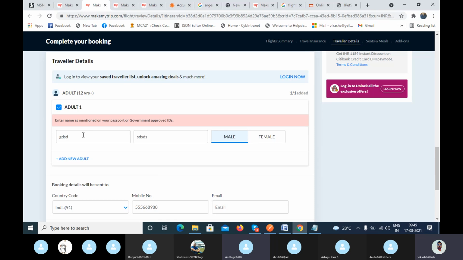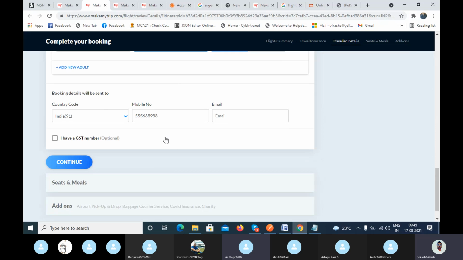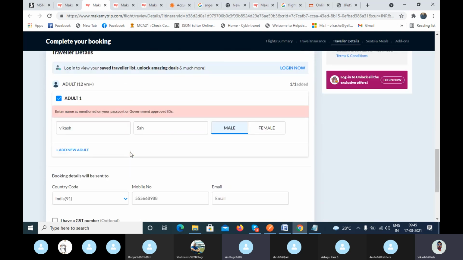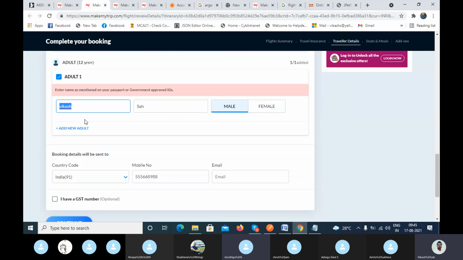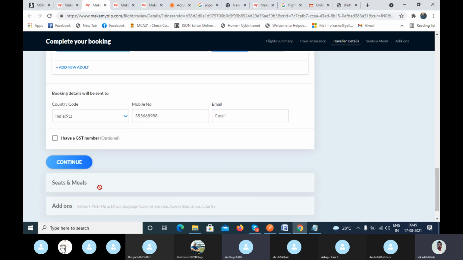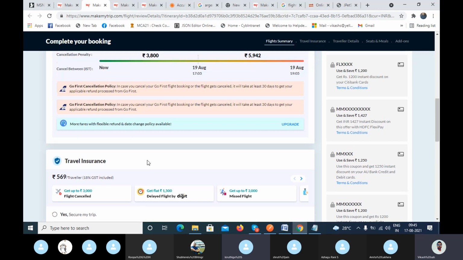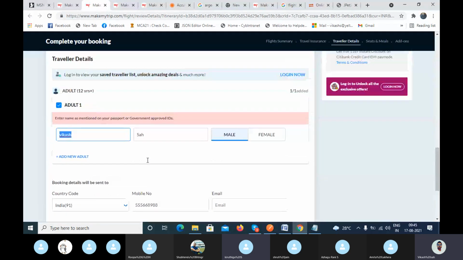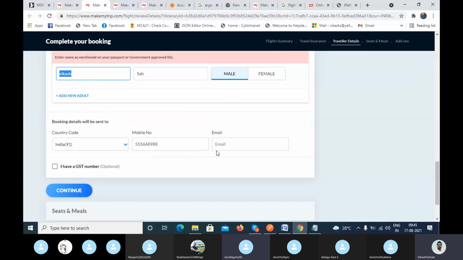What is this internet? Is there an issue from the MakeMyTrip site? I don't know. If it is an issue from MakeMyTrip, then it is a blocked issue, they can't continue. Or I am doing some mistake, I don't know. I thought we were doing it correctly.